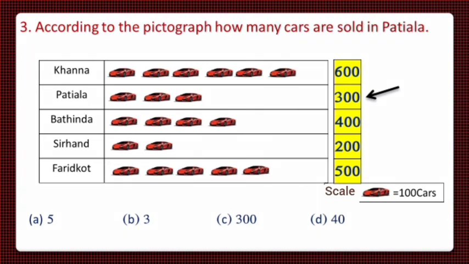Now, look at the 4 options and choose the correct answer. Where is 300 written? Yes, we can find 300 at option C. Option C, 300 is the correct option and we will put a tick mark at option C.